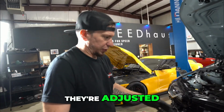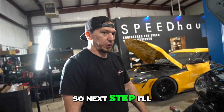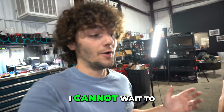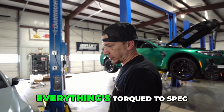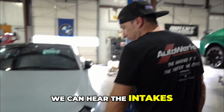Intakes are officially on. They're adjusted. We like the positioning on those. So next step, I'll grab a second set of hands, get this bumper, and get it hung back on the car. I cannot wait to see what these things sound like. Intakes are in, bumper's on, wheels are on, fender liners are in. Everything's torqued to spec. Ready to fire it up and see if we can hear the intakes.